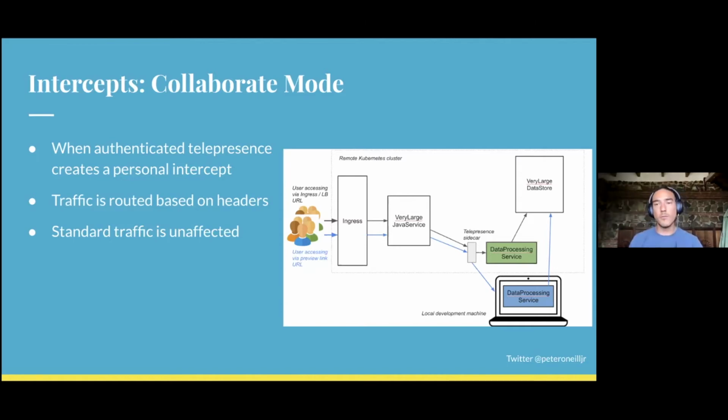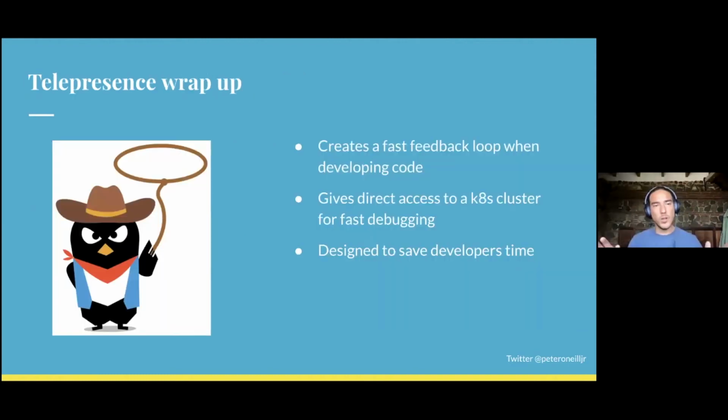And so just to wrap this up, before I move into doing a bit of a demo and showing a few of these features in a little more detail, Telepresence is here to create a fast feedback loop when writing code. It allows you to write the code, see how it's affected by the other services in your cluster, and then go right back to coding more.